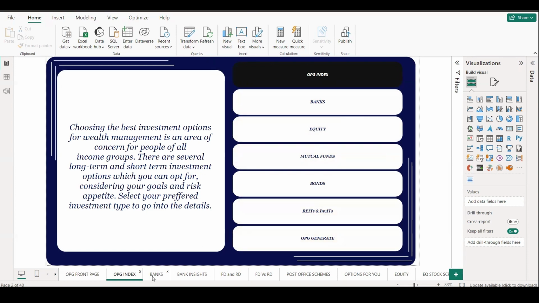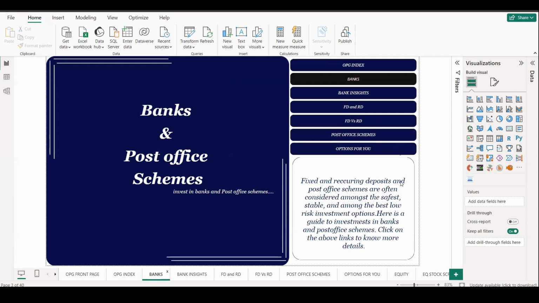So let's start with banks. As you know, banks are the safest ways that we can invest our savings and generate a small amount of return without having to take any risk. So banks and post office, etc., are said to be risk-free returns, and it is most popular among salaried individuals, where they want to retire and do not want to throw away their hard-earned money by taking a risk in other investment forms. So banks and post office offer a decent return without actually taking risk.